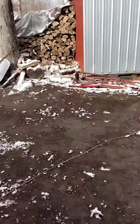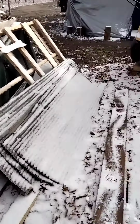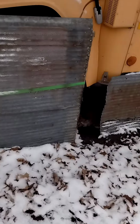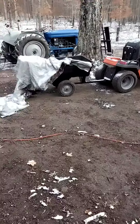I haven't checked my propane tank in a while, so maybe I will. Yep, we're down to 35-ish%. Tabby Michael put some metal to try and keep the wind from going up underneath the bus. I think it will definitely help. All the timber fencing is pulled up. These are extra posts in here from yesterday.